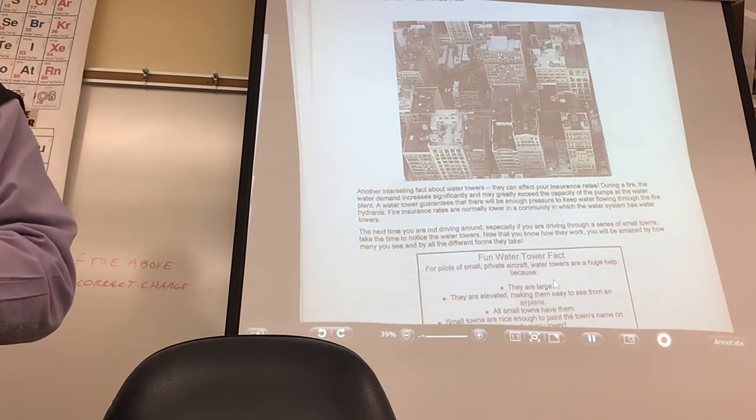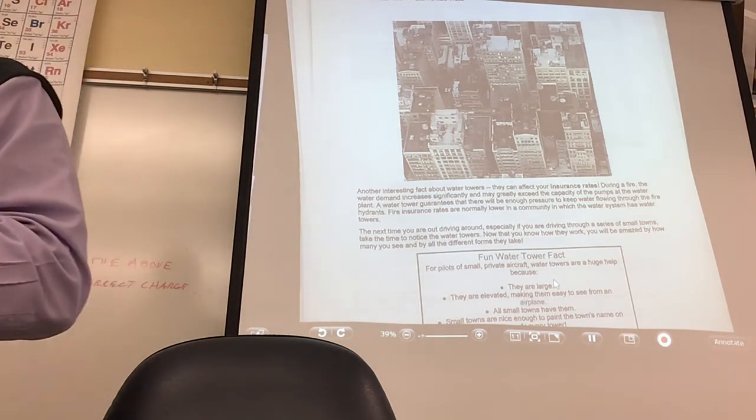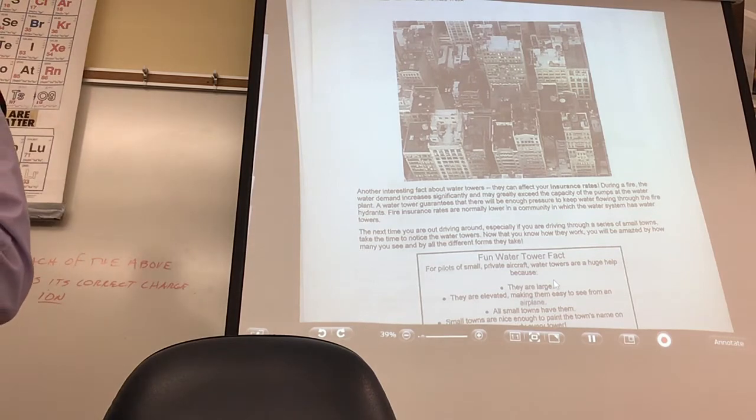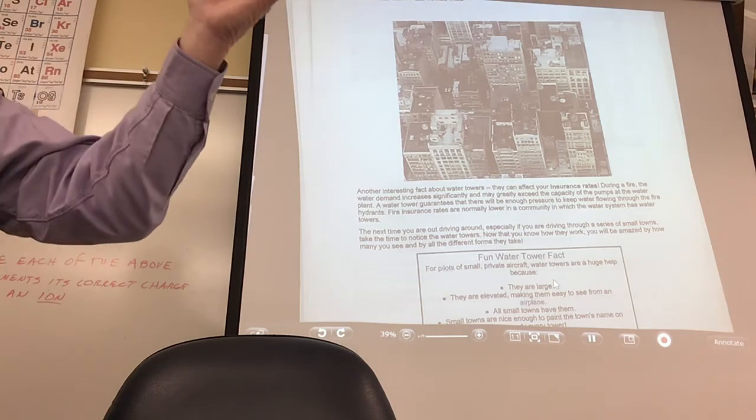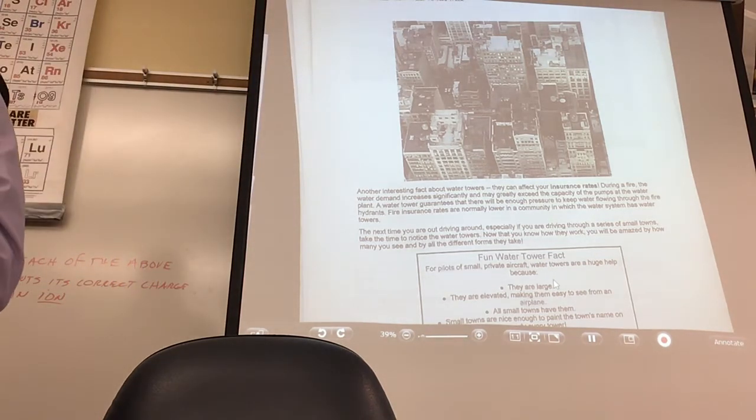A water tower. You see, we have a problem with big buildings. If they catch on fire or something like that, how are they going to put them out? You say, well, the fire department. Well, yeah, the fire department, this building, yeah, they can reach up there. They have hoses that can reach up 3 stories, 4 stories. How about 10 stories? How about 20 stories? What are you going to do there?